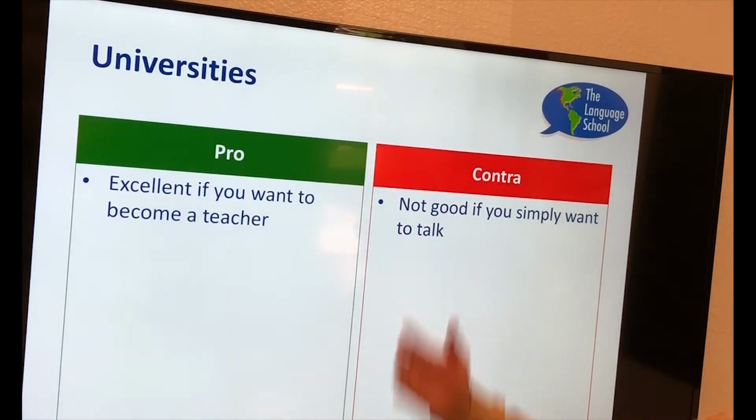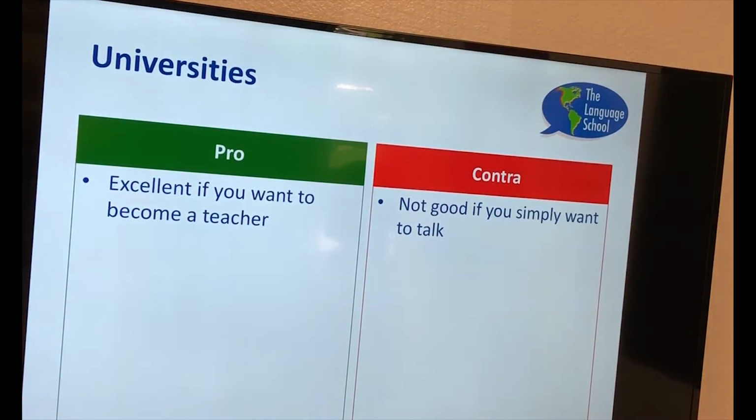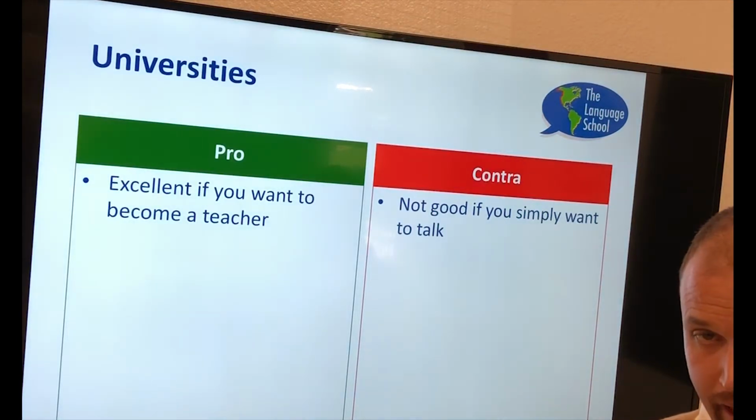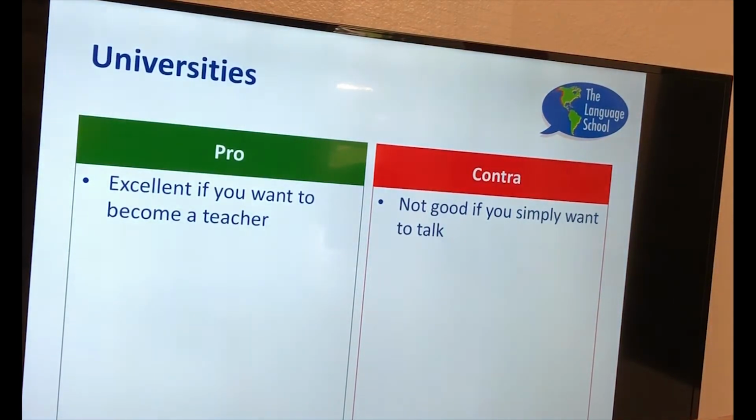Now, here in Denver, for example, we have, I would say, at least 2, perhaps 3 fairly large universities, which you could go and you can enroll in. Now, if you're a university student, you're going to have to do this, but if you're an adult like me and like many of my students are here, I just want to let you know that university programs are geared towards teaching very academic Spanish. What this means is grammar rules, reading, writing.